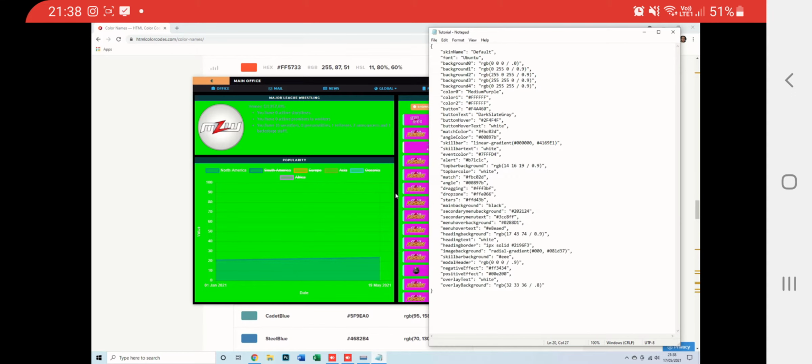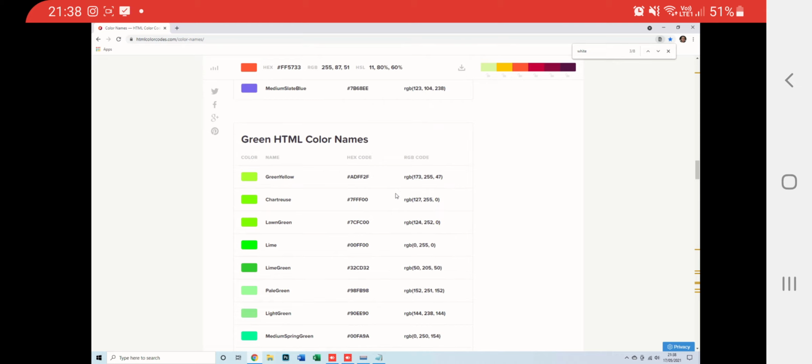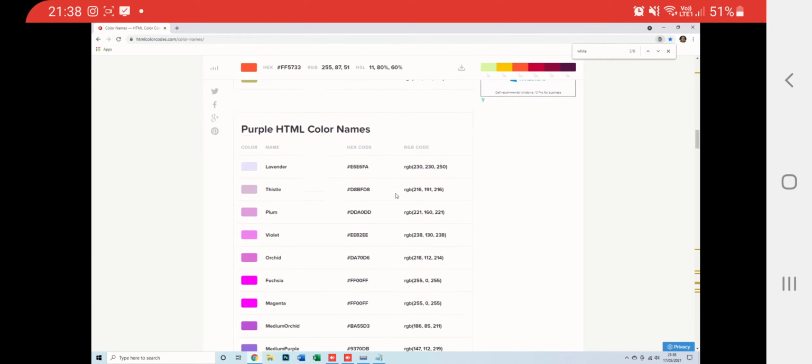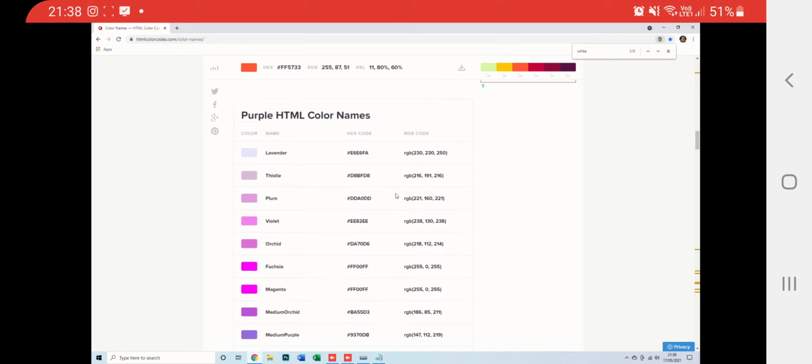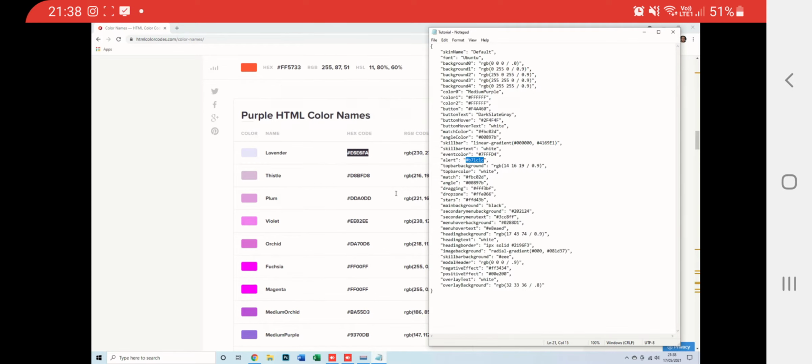You have alert, which I'm pretty sure is your red X here. So if we wanted to test that out and you wanted to change that to lavender, copy that, alert, save.